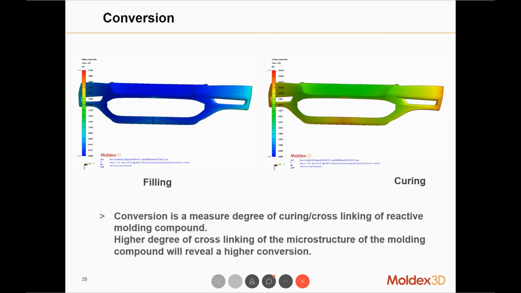So with a low conversion, the users might need to increase their curing time. This result helps users determine a proper curing time, which can save a lot of production cycle time, which equals production cost.